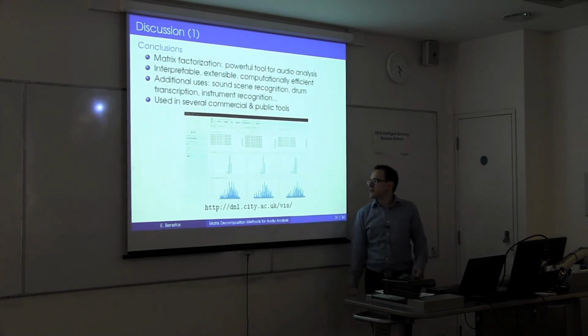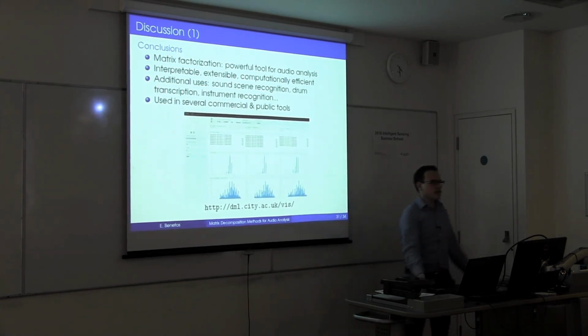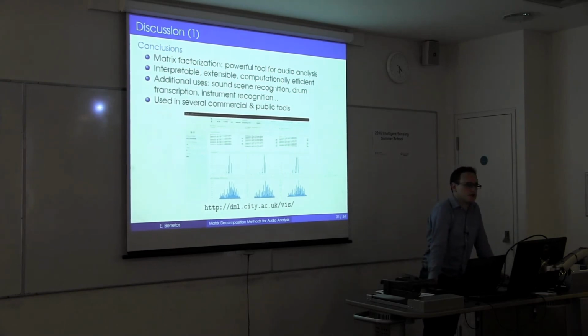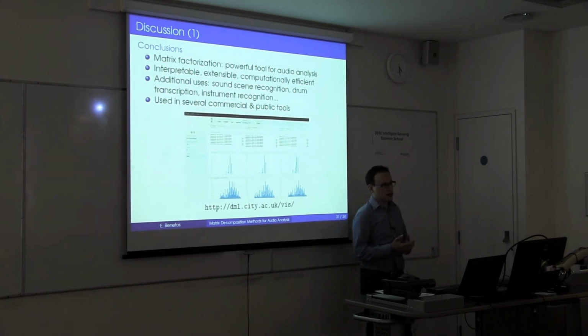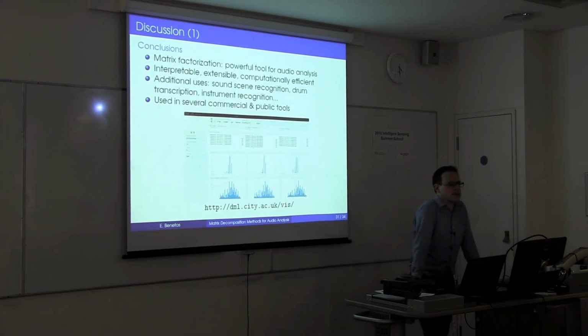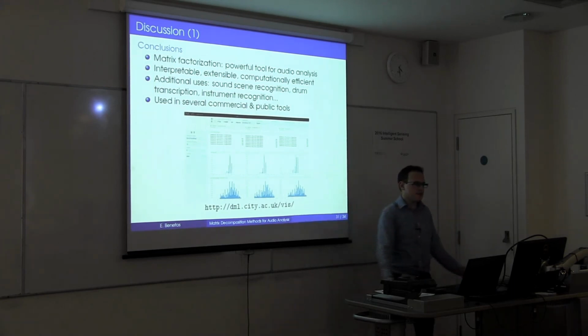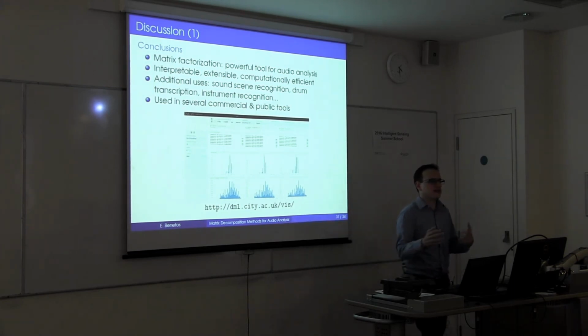This tool here is part of the Digital Music Lab system that was built in collaboration with the British Library. This is online, and it's using all these NMF-based techniques to analyze recordings from the British Library Sound Archive. I think so far the system has incorporated more than 300,000 recordings and counting. And this system is basically able to visualize the outputs of these NMF-based techniques.